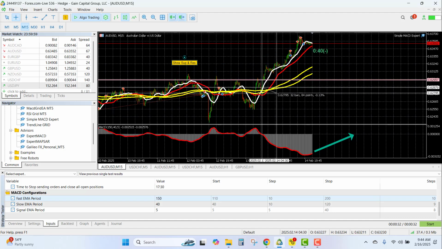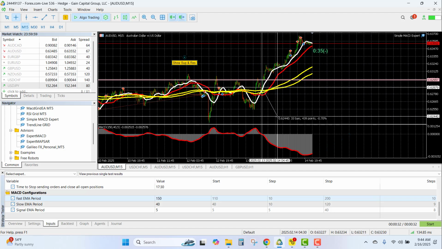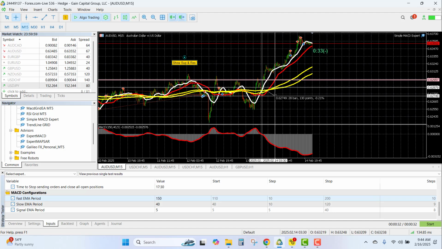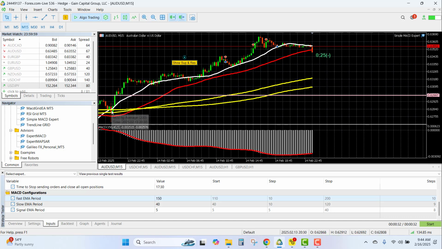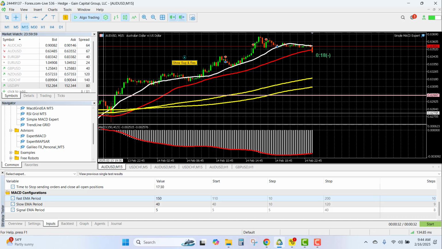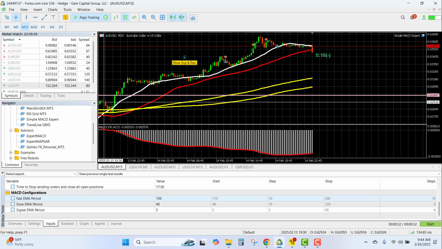Needed it to go down 50. Needed to go down 50. So it don't look like it made it. It looked like we're in drawdown right here, because it crossed it right there. Oh, well, wait. Let's see. It crossed right here. Did we get 50 points? 50 points, 50 points. Nope, we didn't get 50 points before it went up. So now we're in drawdown, and all of this is drawdown.